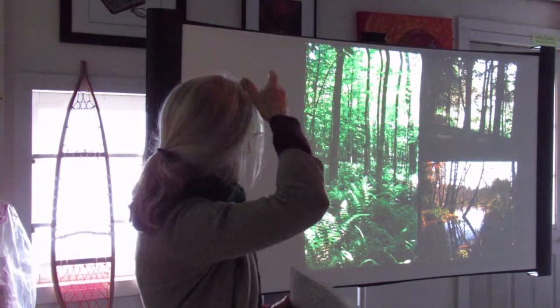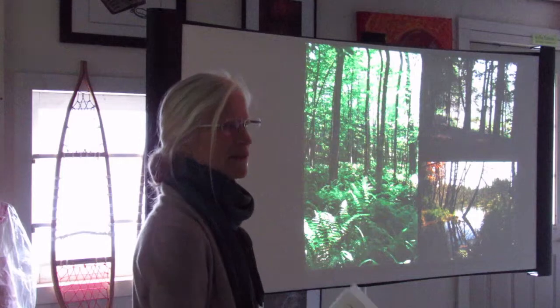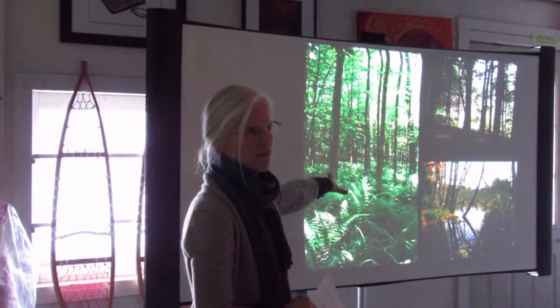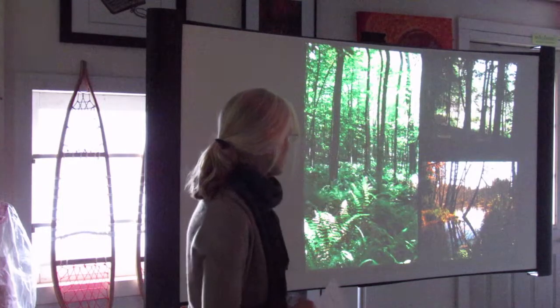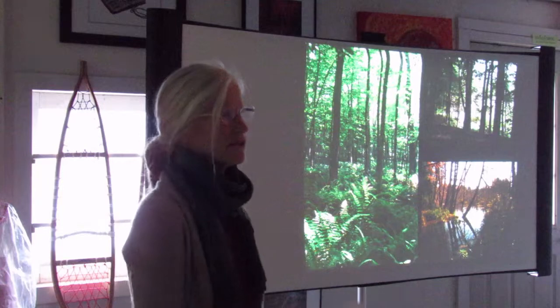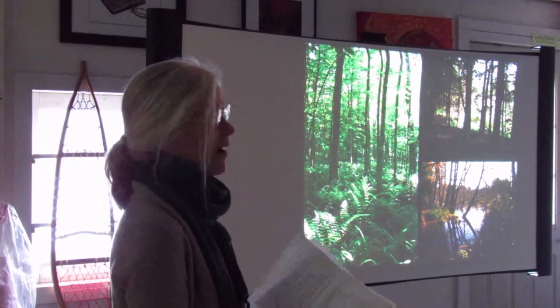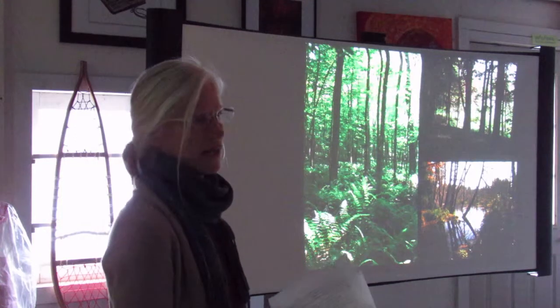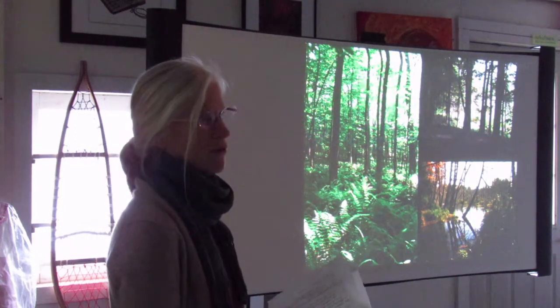And this particular area has a whole lot of different forest types, like northern hardwood forest, really beautiful examples of northern hardwood forest, a lot of older trees. Hemlock forest on the upper right, and cedar swamps down below. So there's just a lot of different forest types, which is why we're recommending managing some of that as reserved land where you're not actually cutting it, because we don't have much older forest in Maine.